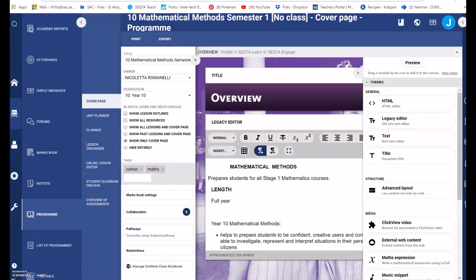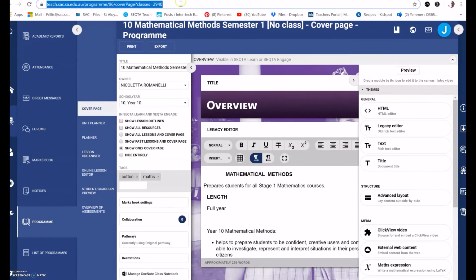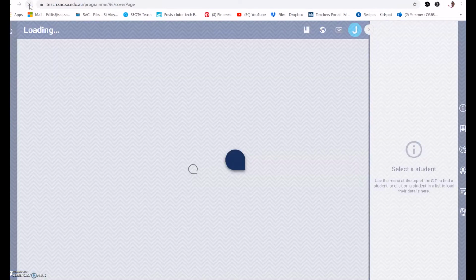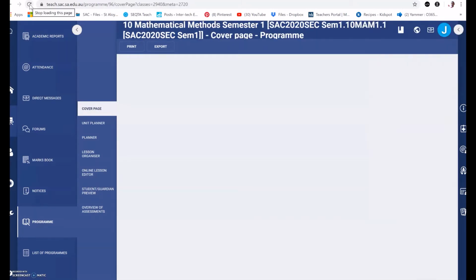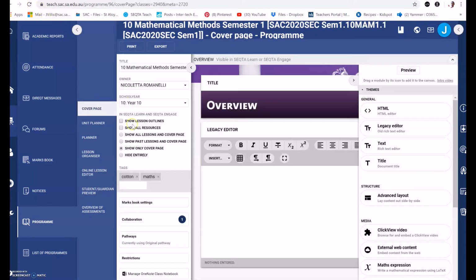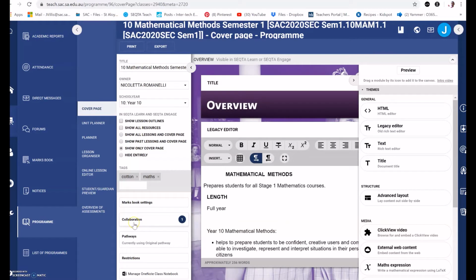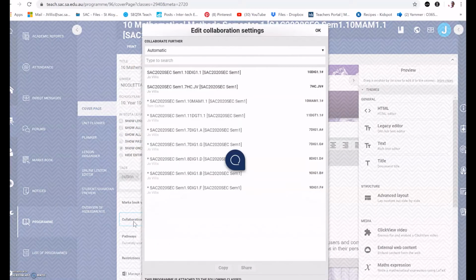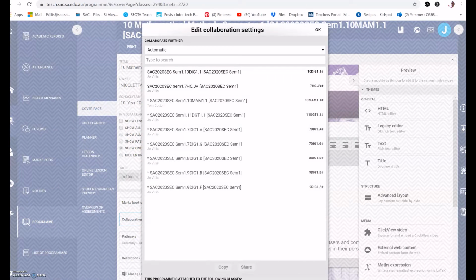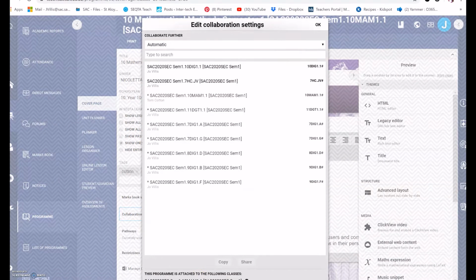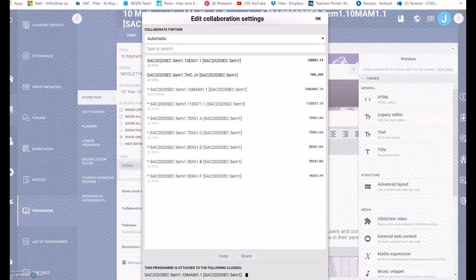And at the top here, if you click refresh, you will see that this program, 10 Math Methods for Semester 1, has been shared with one class, and the class appears down the bottom. It shared it with Year 10 Tom Cotton's class.